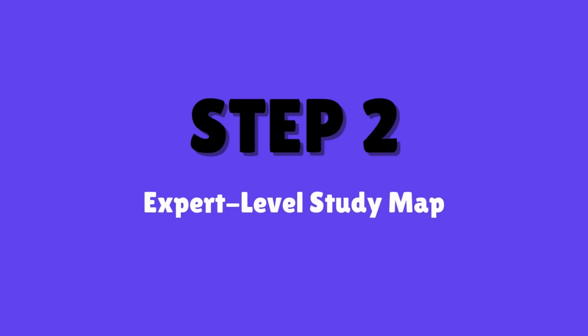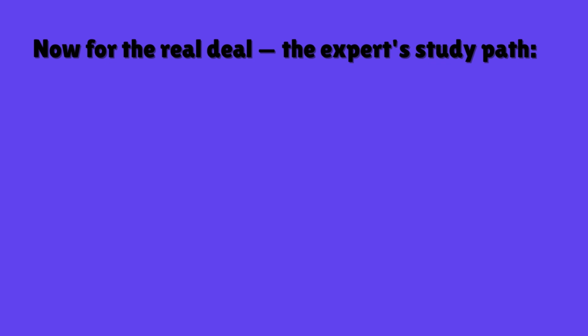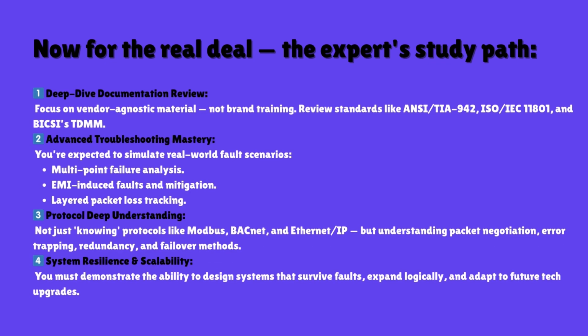Step 2: Expert-level study map. Now for the real deal, the expert study path. Deep dive documentation review: focus on vendor-agnostic material, not brand training. Review standards like ANSI/TIA 942, ISO/IEC 11801, and BICSI's TDMM. Advanced troubleshooting mastery: you're expected to simulate real-world fault scenarios, multi-point failure analysis, EMI-induced faults and mitigation, layered packet loss tracking.